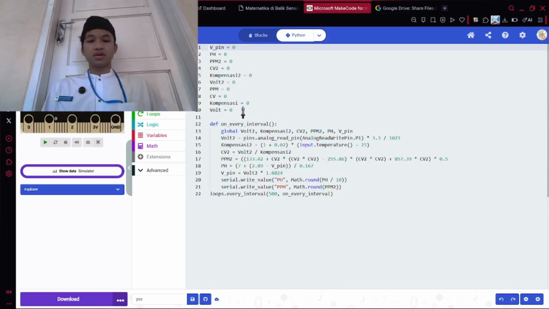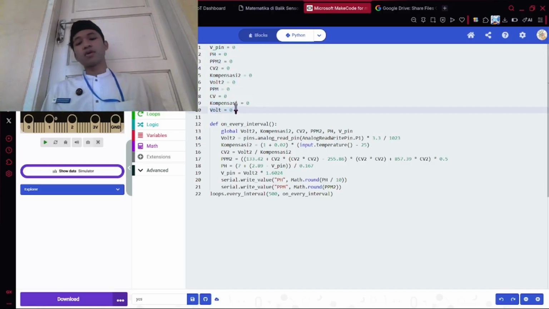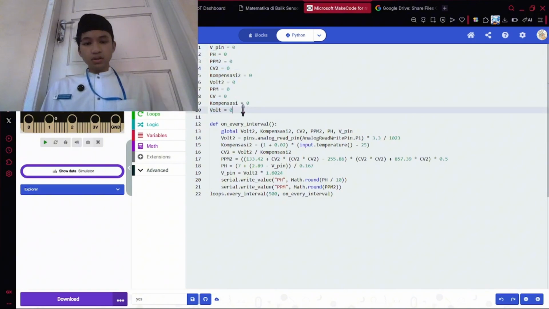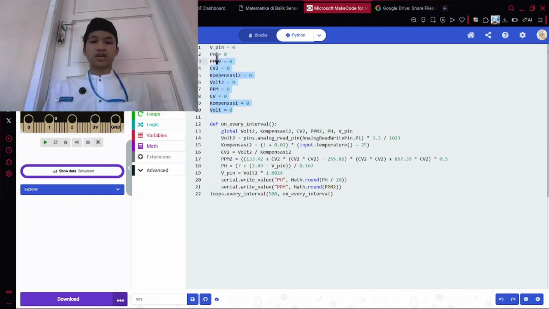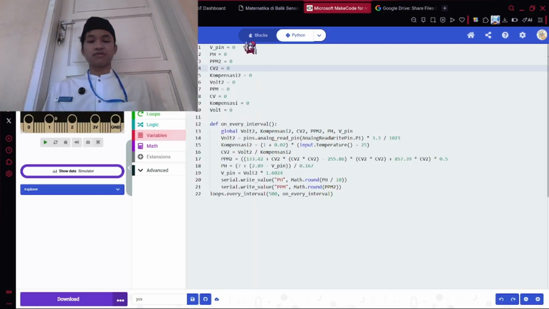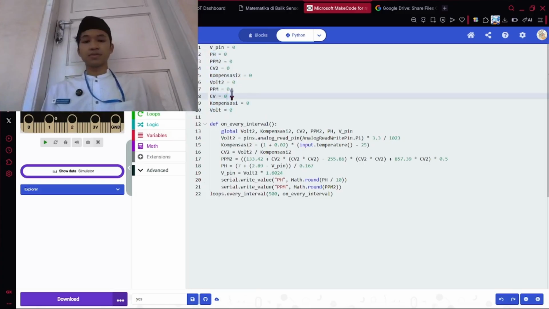Basically, what I'll be doing here is explaining the code of the robot or machine. You can see these variables here. What are these variables for? These are to make variables in the code. Unlike blocks, you have to type it in to make a variable. You can't just make it here. You just have to type in the code to set it as a variable.